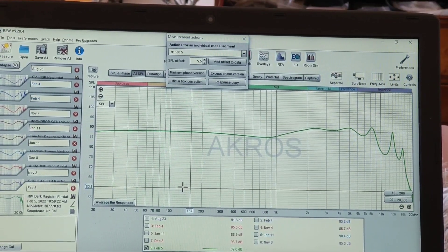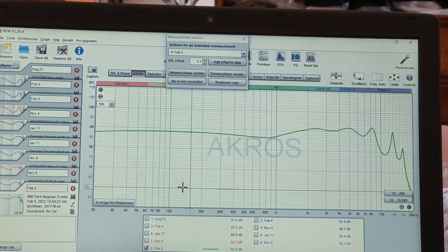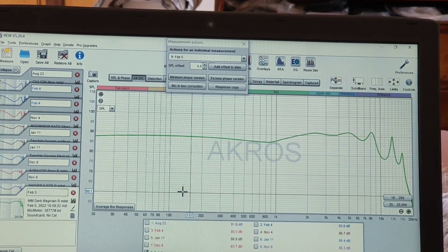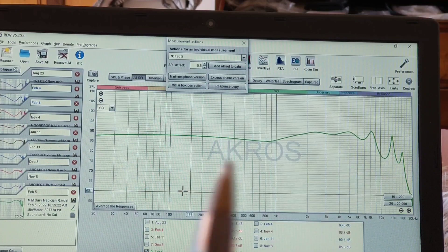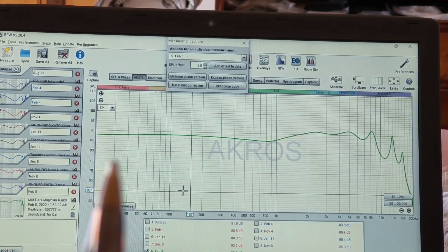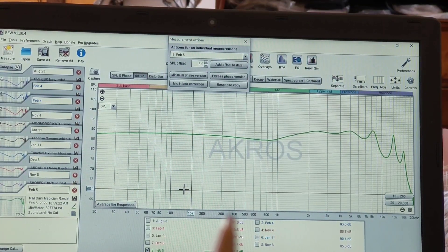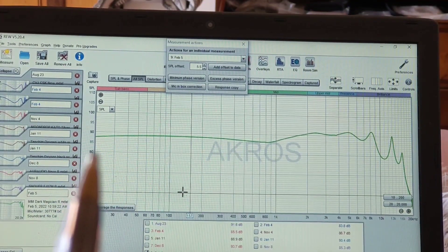Graphs can give you a perception of what you might get from the get-go, but they won't tell you if transient speed is good, won't tell you if it's got impactful, clean, textured bass. In terms of the bass, it is just a little bit warm, it's almost flat, and that flatness conveys a marriage between the bass and the mids which is perfect. There's no bleeding, there's no nothing — just this absolutely smooth, textured, detailed bass with a slight sub-bass shelf from about 50Hz down.